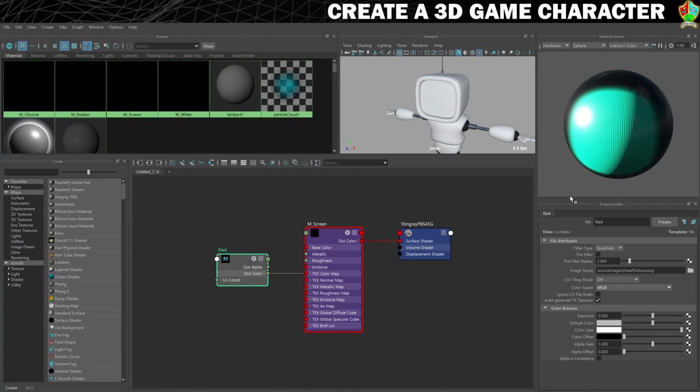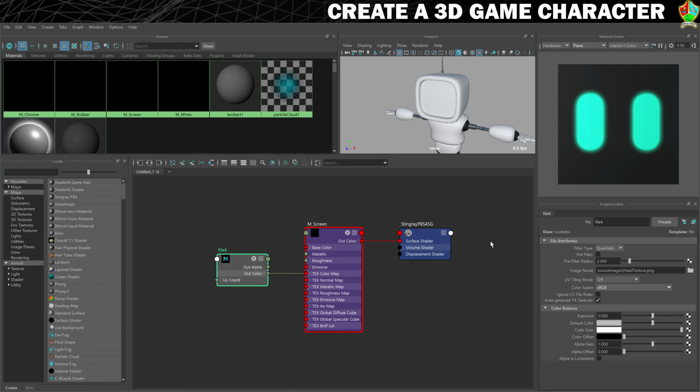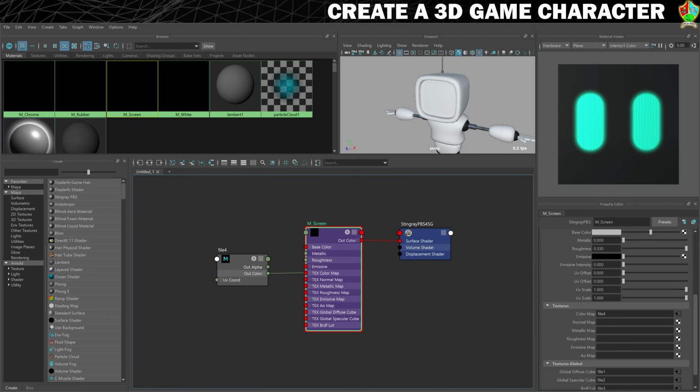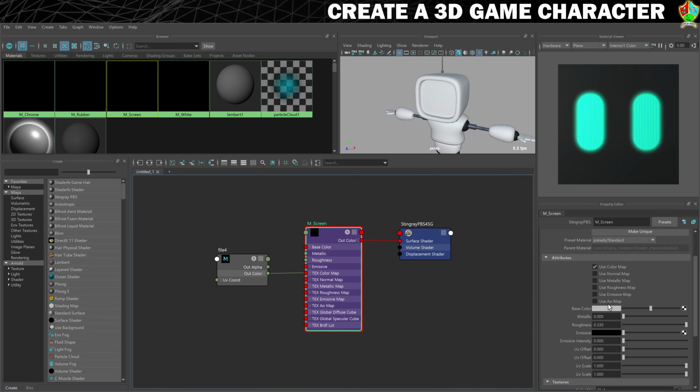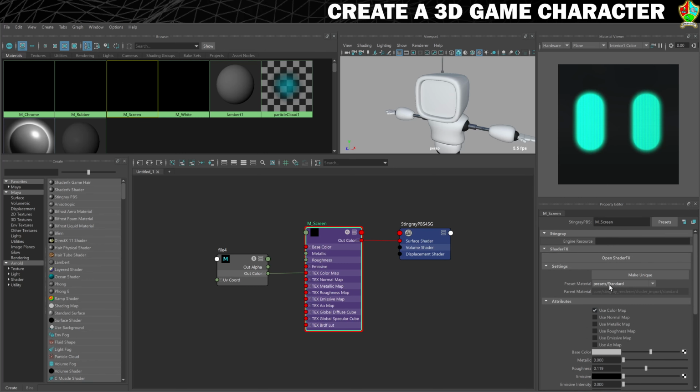And now what I want to do is just make sure that I'm happy with the other properties for it. So let's just change this from sphere to plane. Okay, so then what we'll do is click back on here, and I'm just going to have a look at the roughness of this. I don't want it to be very rough. I want it to look kind of like it's got a shiny glass screen. So we'll go for something like that. And we're going to leave it here for now, but I think we will come back to this material in a second.